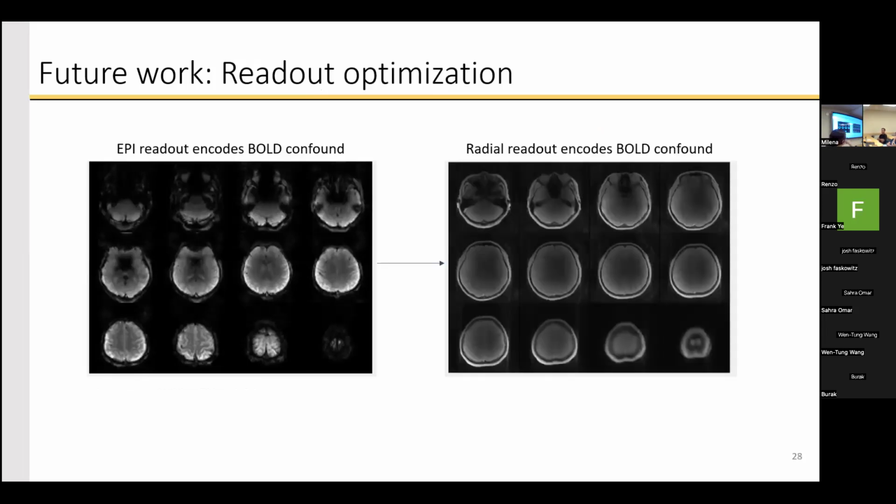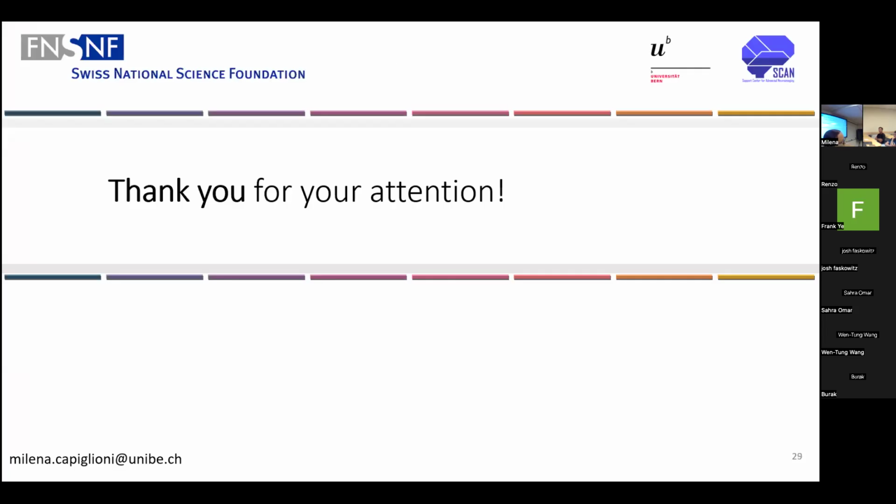So first I implemented this with the spin lock preparation. This is about reconstruction, but with the radial readout. This is a sequence from Siemens, but it's also still quite slow. So I'm trying to move to Pulseq to implement 3D spiral with the spin lock, which I think is for now the best option that we have. Yes, and that would be it.